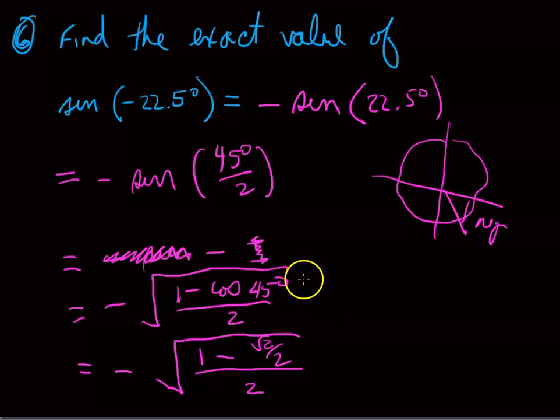Now, how would you type that in? That would be sort of interesting, but let's see. It's a negative, so you put that in there. You need SQRT, start your parentheses. But then you need a numerator, so you need another parentheses, 1 minus SQRT 2 over 2. Close the numerator. Divide it by 2 for the denominator, and then close that square root. So, you've got to make sure left, left, left, and then right, right. Make sure you end it correctly. And that's how you could type it in to make sure you get this answer right. So, this is the answer. And if it says do not simplify, you don't need to take it any further than that.